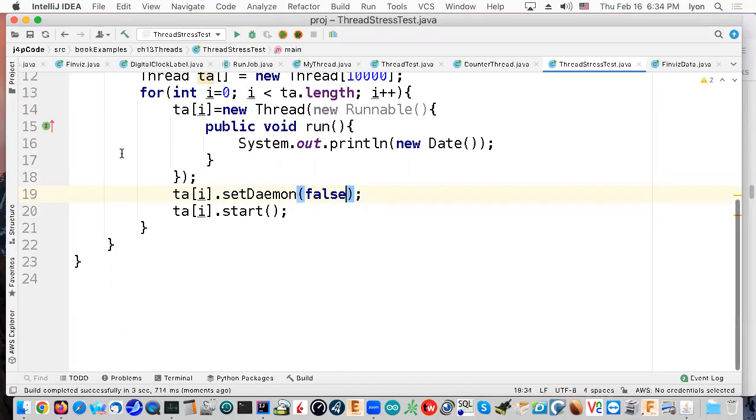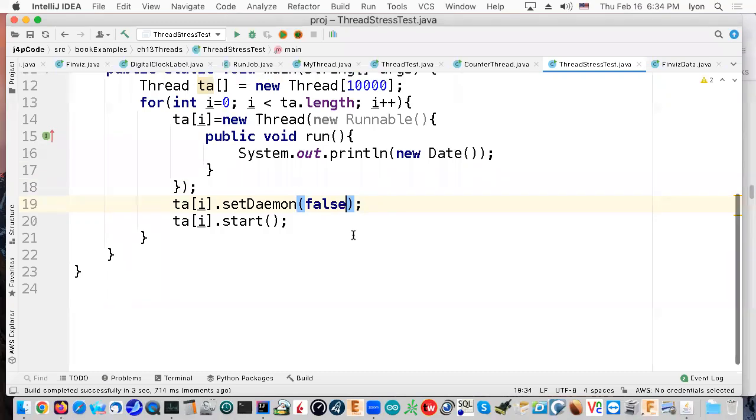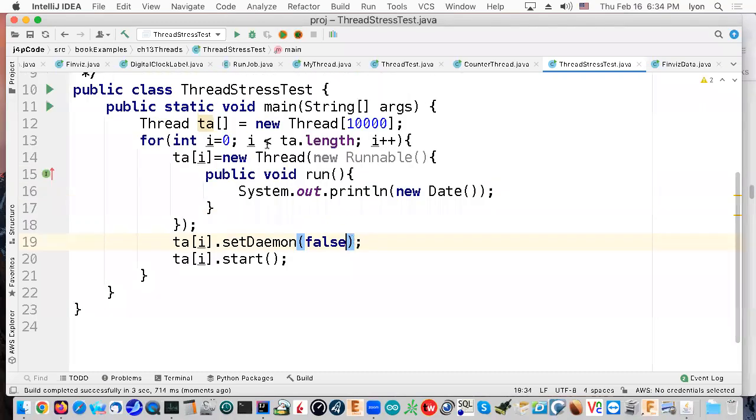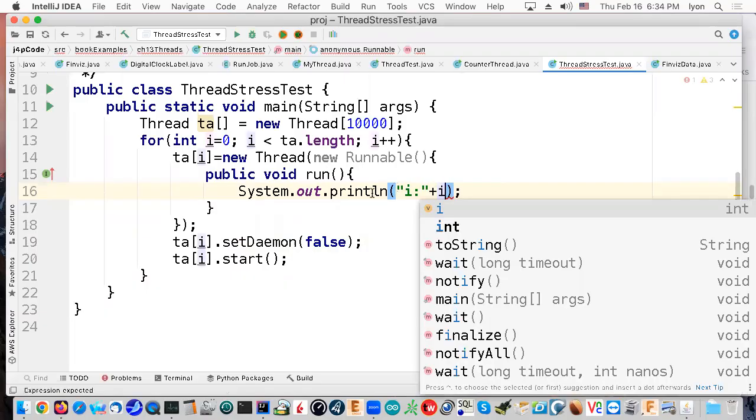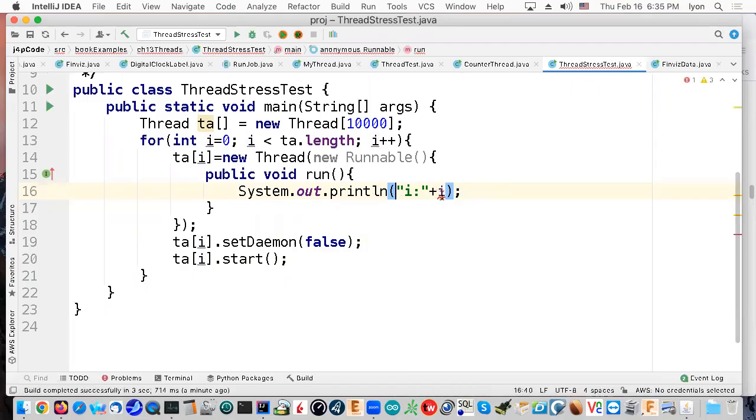We should have a counter in here that keeps track. I guess you can print out i, but you may have to declare it as final. So this is a problem. Let's see what happens inside of an anonymous inner class when you do something like this. i plus plus. I don't think he's going to let me do this. Yeah, he is unhappy.